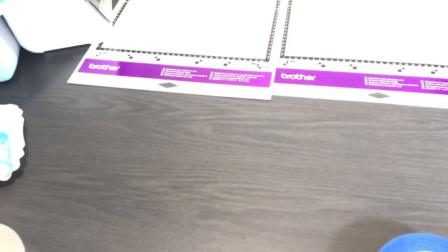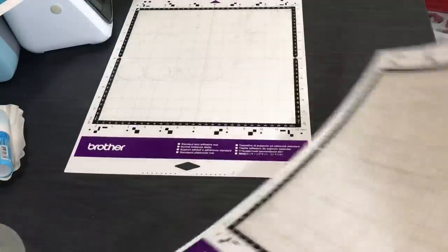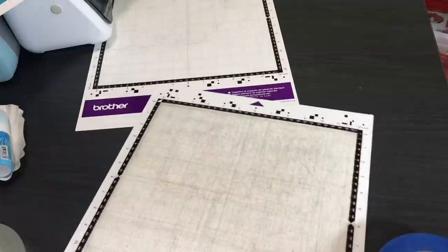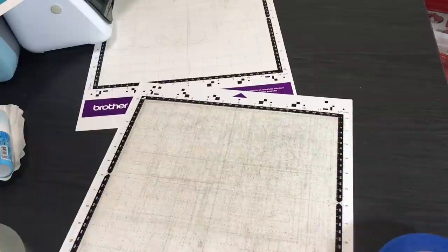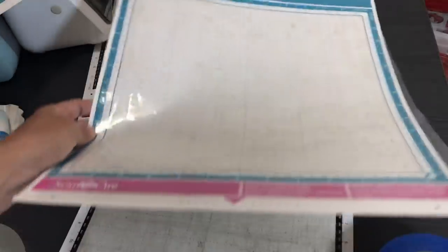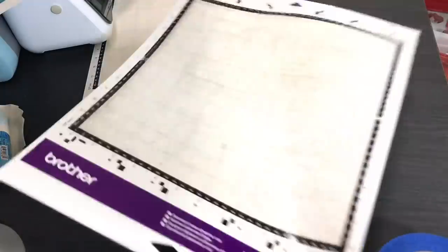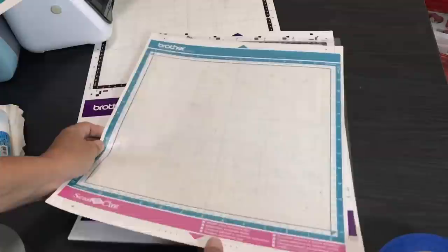It's no big deal. Which mat do you get with each machine? You have to make sure you get the right kind of mat. I also get asked a lot, what kind of mat? I use standard tack adhesive mat. It doesn't matter if you get low tack. They all become low tack eventually. I mean, let's face it, their mats are not great stick anyway. It doesn't matter if you get high tack. They're not that much higher than the standard tack, and then you'll be too tacky at the beginning. So I just tend to get standard tack mats for the SDX machines. And then I get middle tack mats. This is the CM model. They're a little bit smaller. See, the SDX model has a hole there, and this one does not have a hole in it.